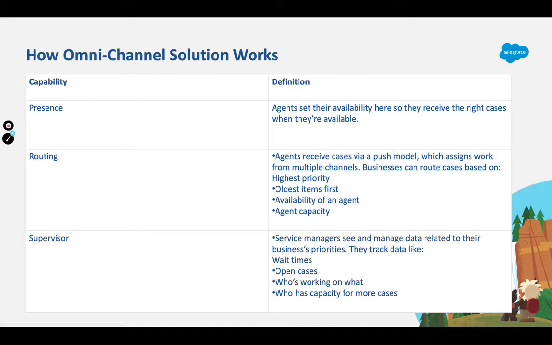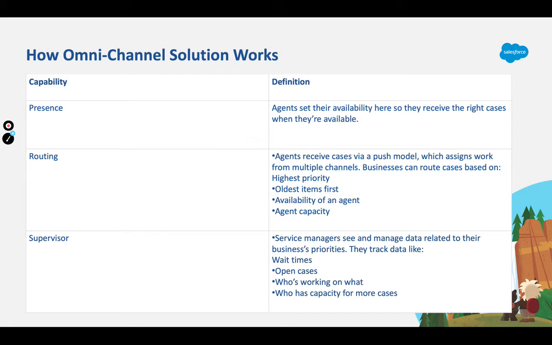Once you make yourself available, you're going to see the routing procedures, where, based on your availability, you can get the cases. You can configure omni-channel for any object, any sObject. Then you can get the cases routed to you based on whether you have available hours, whether you are the oldest person, or you have a number of skills, or what kind of capacity you have. There are a number of factors involved, and based on that you get the routing capabilities.